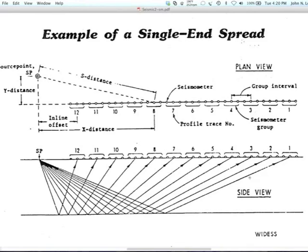All right, so just some examples of layouts. This is an off-end spread or single-end spread. Spread is really the configuration of the cable versus the source. This is kind of a 2D concept, obviously, which is the kind of survey that we're going to do. In most surveys, you keep this relative geometry the same, and you march the source and all the receivers down along the line. So you collect data from one shot point, maybe 10 hits or maybe 4 vibrator sweeps, and then you move the whole thing up.